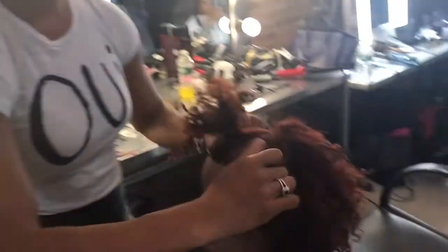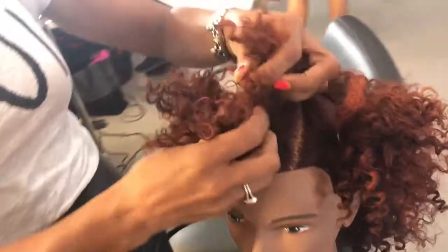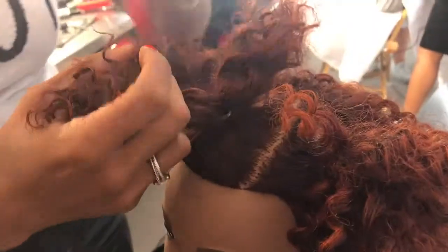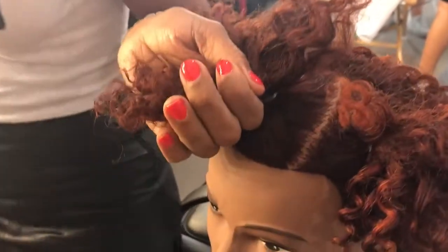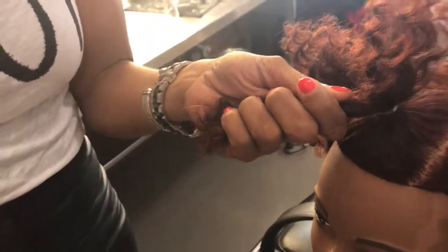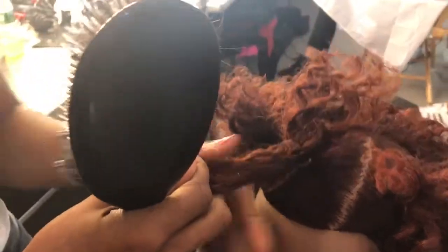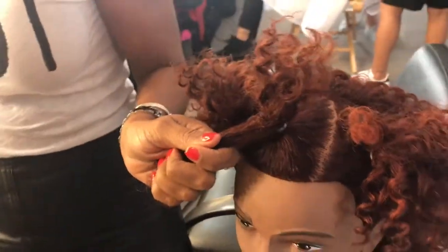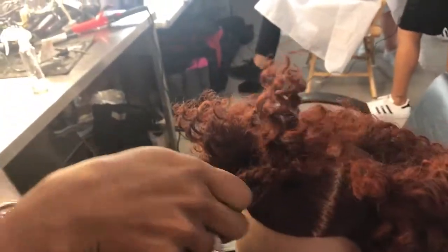Okay. So my next step is I'm going to separate my mini ponies into two sections. I am going to brush through this a little bit so that it's smooth as I'm twisting it. This is a Mason Pearson. It is my favorite, and probably every hairdresser's favorite. They ain't cheap, but they're good, and they leave the hair with great shine and polish.